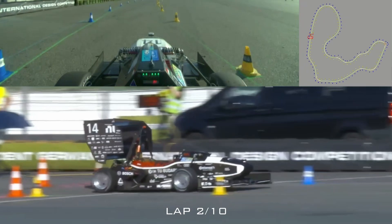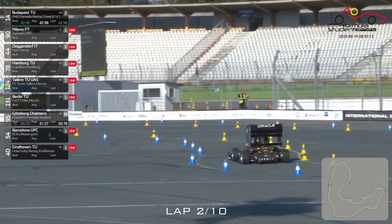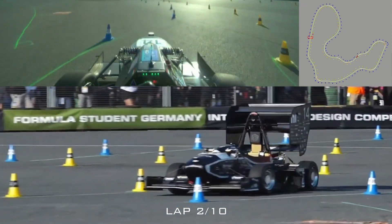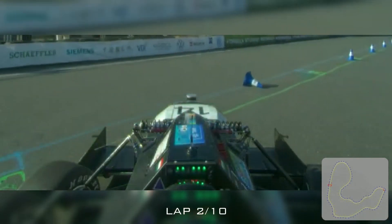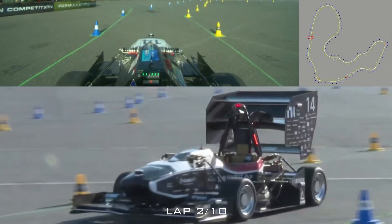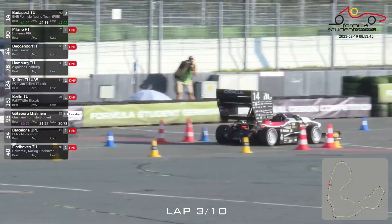The corner where they struggled yesterday has passed successfully and the first lap is completed. Good times — 43 seconds. The second lap looks very similar to the first so far; I'm even hearing very similar throttle input. Slowing down once again on the back corner but finding its way around nicely. One blue cone deposited right in front of the FSG forum does not seem to faze the track recognition of the car. And the second lap is complete.